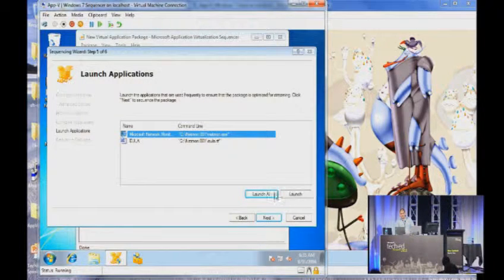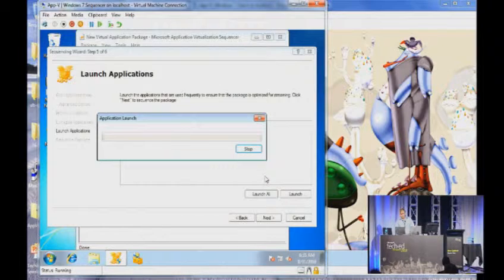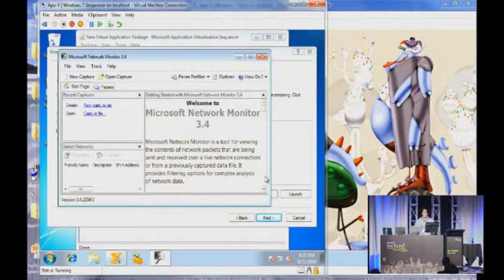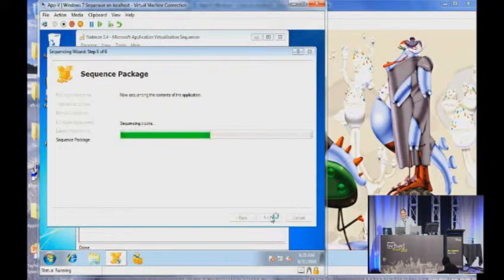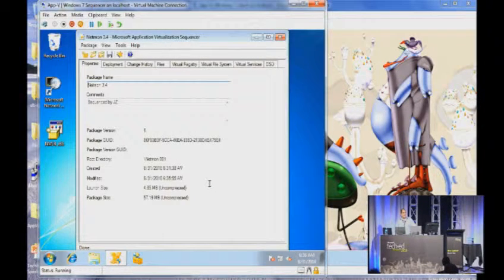So if I just launch Netmon, what we essentially go through and do at this point in time is monitor all of the file IOs taking place to understand what parts of DLL, what part of an exe do I need to get this application up and running as quick as possible. Once we're done, we can hit next. And that will capture all of the blocks. We hit finish, and that's essentially a quick, dirty capture of Netmon in App V.